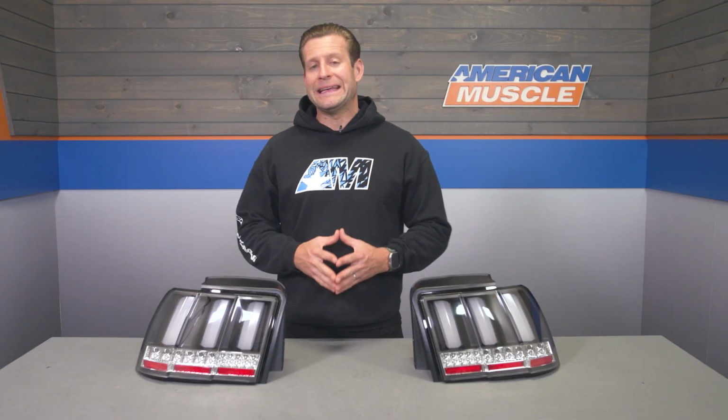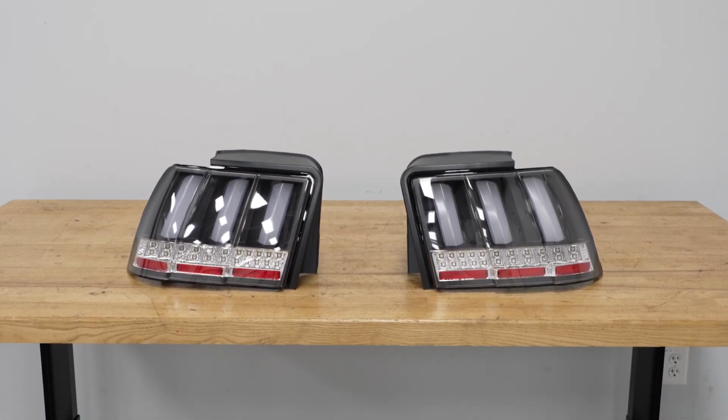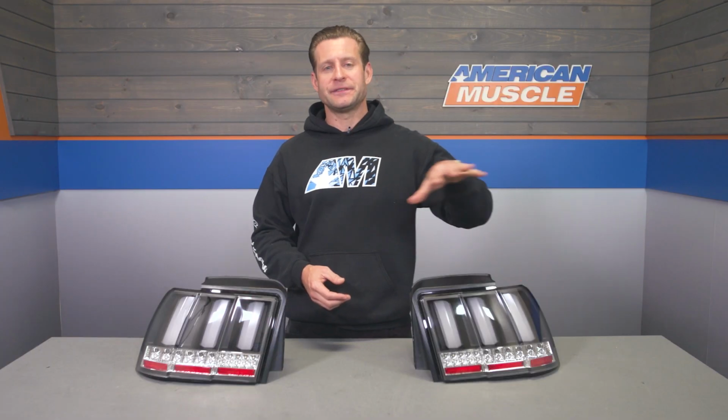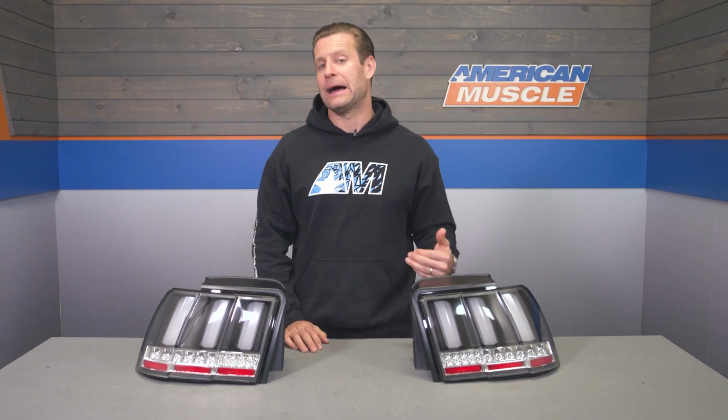Now, your construction is going to boast a combination of the black housing here. ABS plastic is what you're looking at, along with the clear polycarbonate lens on top, sealed up nice and tight to prevent any moisture or condensation from getting behind those lenses.